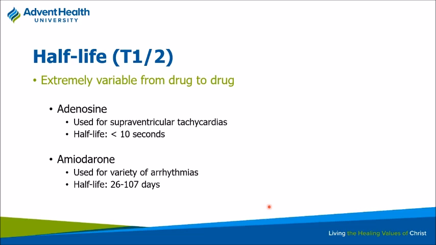Very, very fast half-life. On the other hand, say we had a patient who we're giving amiodarone to, which is another antiarrhythmic, has a half-life of roughly 26 to 107 days. It can be extremely variable, right? It takes almost a third of a year just to eliminate 50% of that drug. Okay? So clinically, what does that matter for us? Well, it depends. I mean, we may change our dosing pretty drastically depending on what the half-life is, what kind of levels we're shooting for in that patient there, right? So again, it can be widely variable depending on the drug you're dealing with.